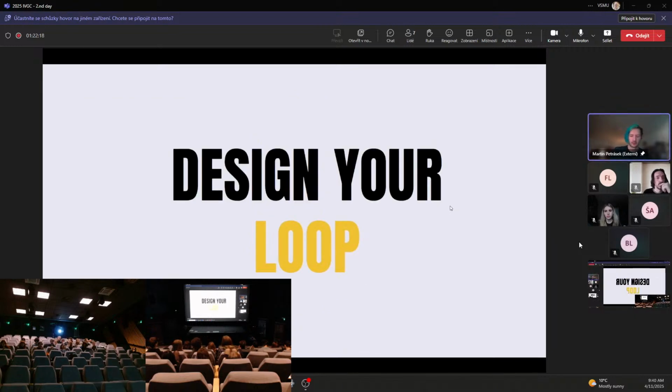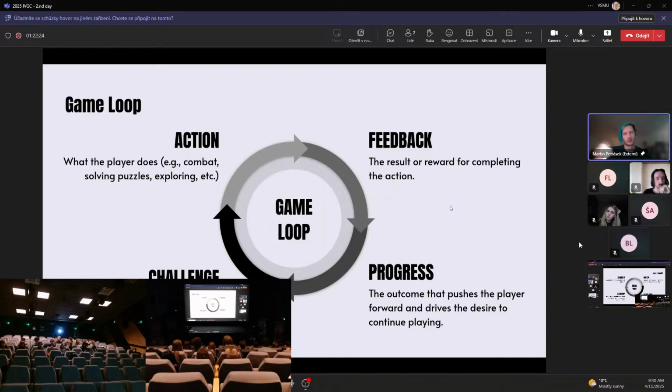Okay, there is something that's called a loop, and a loop is a way of interaction with the game in different scenarios where the player interacts with the game. At the beginning, it's called action. It's mostly something that the player does, and it's pressing a button for simplicity. For that, you must get clear feedback that will give you a clear response to what you are doing and move you forward to learn the game mechanics.